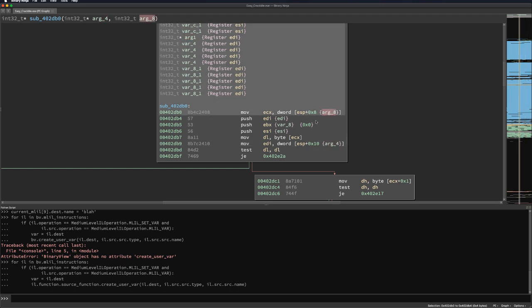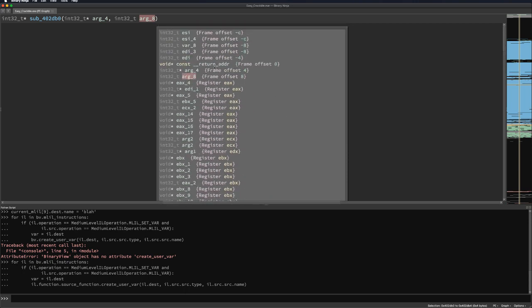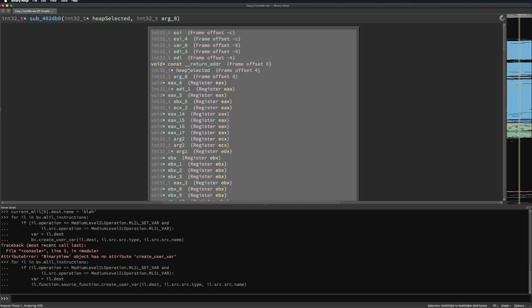That doesn't make much sense either. So this is our heap selected and our module name.